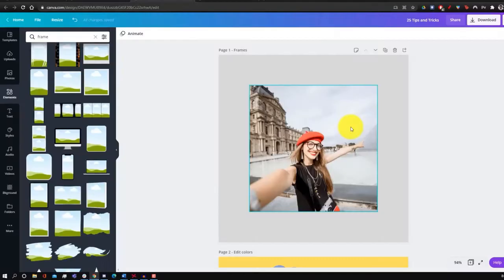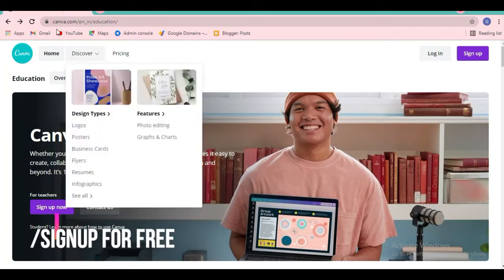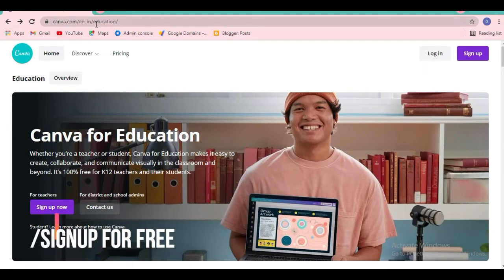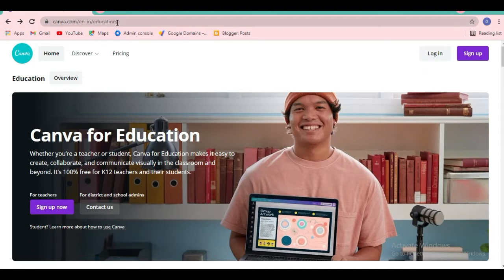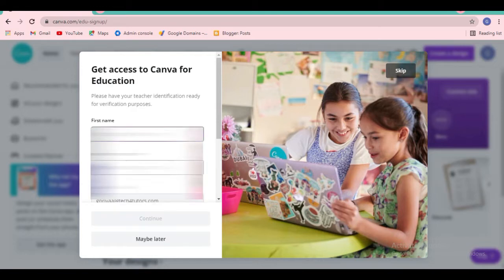Let me first show you how to sign up for a free account in Canva for Education. So this is the link, and I'll share the link in the description. You can check that out. Sign up for a free account in Canva for Education. Give all the details that are asked for: your name, your mail address, and the school you're working for.